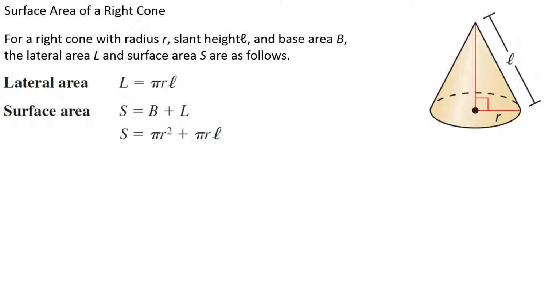Notice it's not 2 pi r times the slant height. You're thinking, hey, wait a minute, shouldn't the circumference of the circle be 2 pi r? Yes, but we don't have a cylinder, we have a cone. And so we end up having to multiply by 1/2, because you can kind of think of the cone as being very related to a triangle. And so when we do the 1/2, that will cancel out the 2.